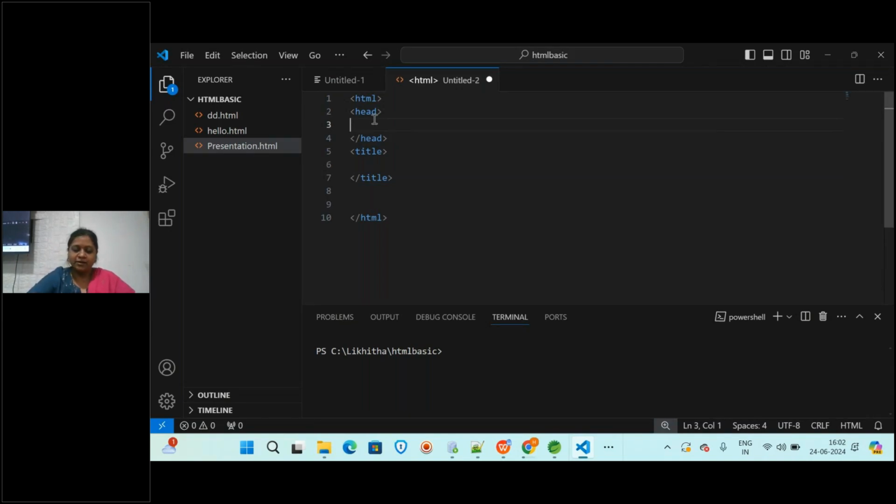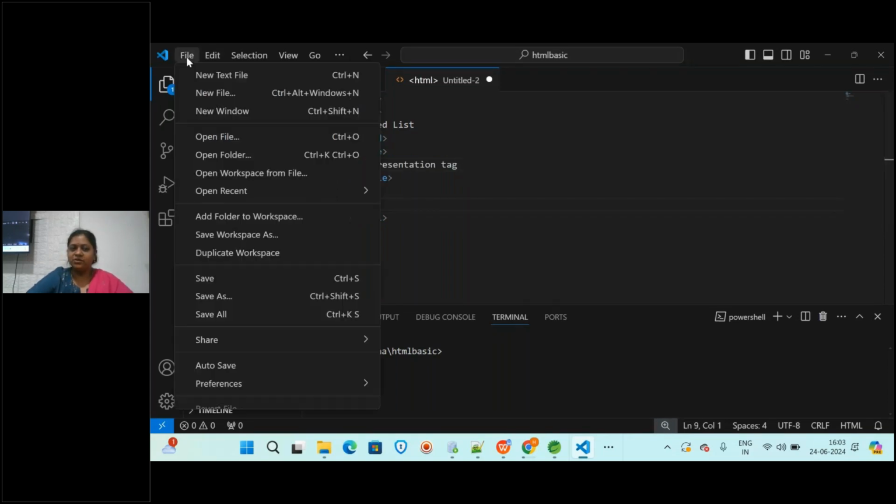Suppose we are learning today about the ordered list, which we saw in the last session, so I'm revising that. I give ordered list as the heading. Here I'm giving some presentation tag as the title of the page. This we will give under the title, like this. So this is the basic page we have.